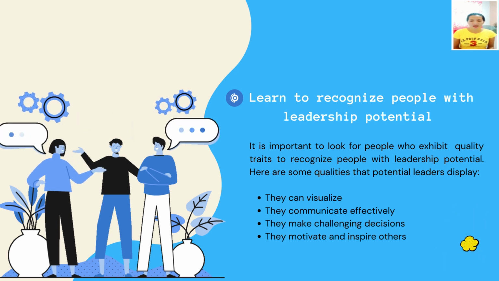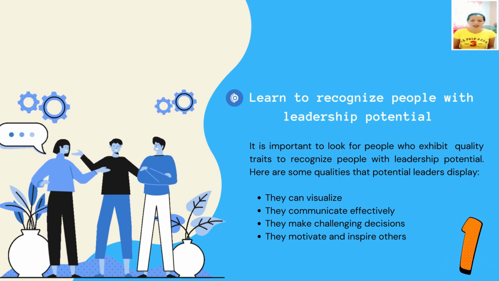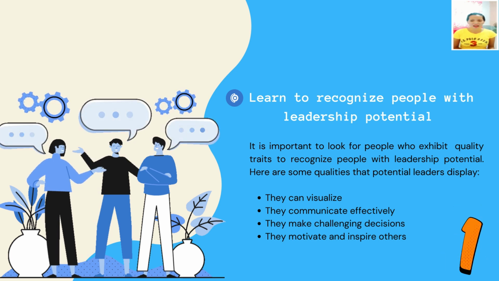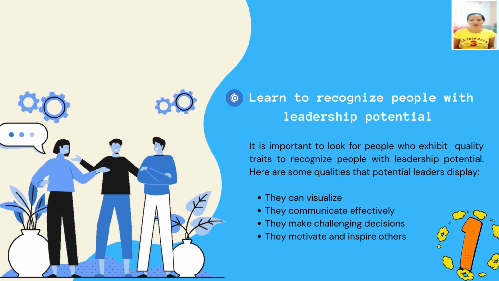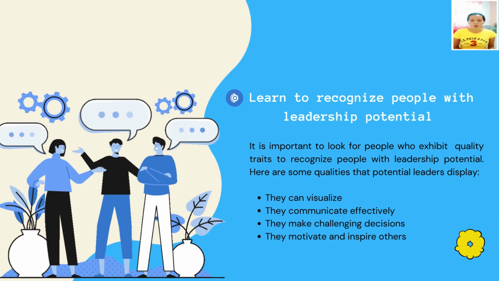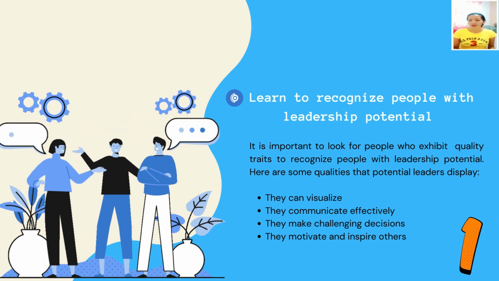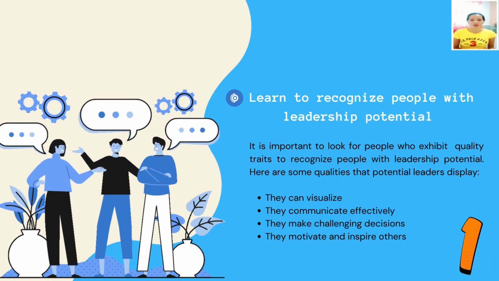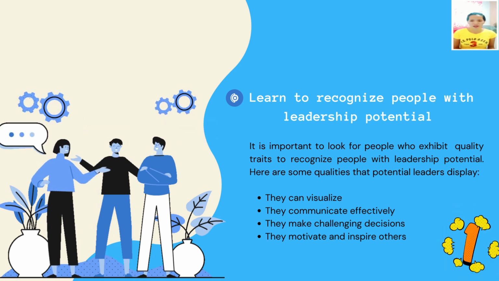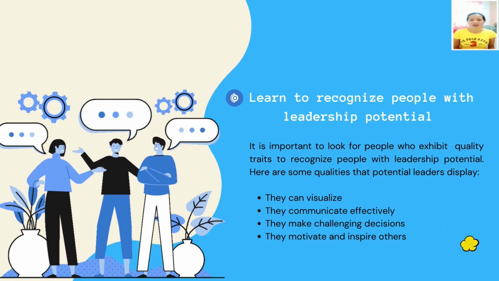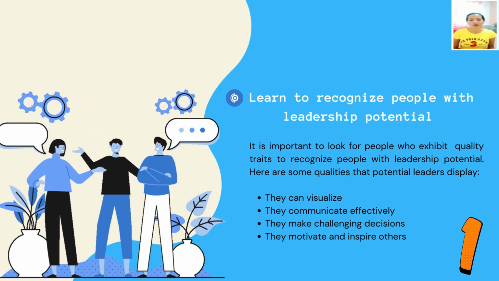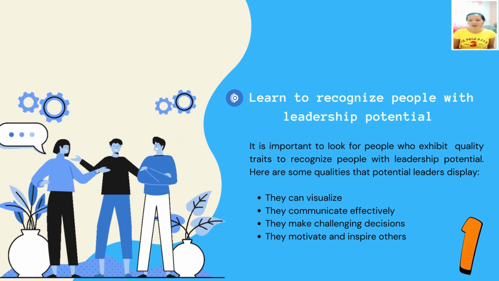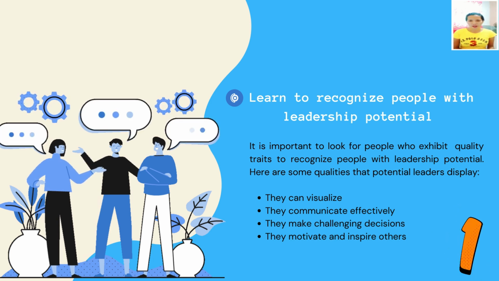Leaders in the workplace exhibit a lot of traits like being empathetic about their colleagues, passionate about their work, and committed to the organization's goals. It is important to look for people who exhibit these traits so you can recognize people with leadership potential. However, someone may exhibit a different combination of traits and still be a great candidate for leadership development.